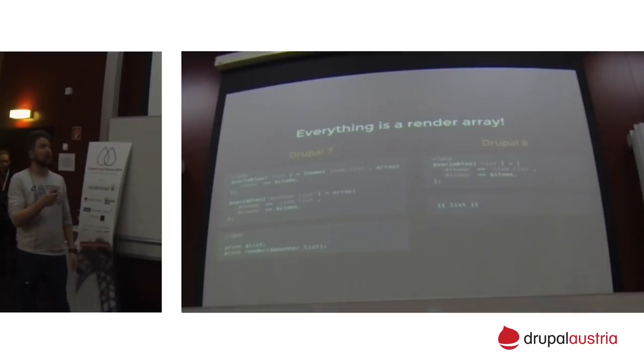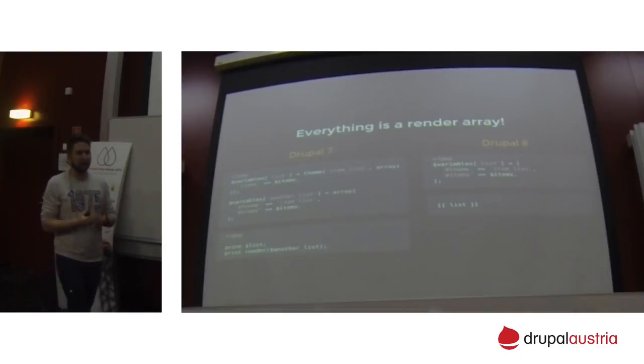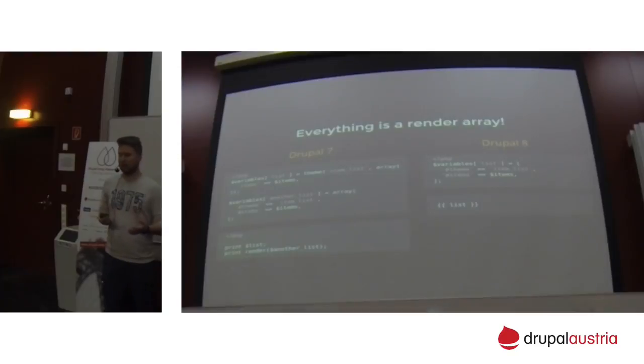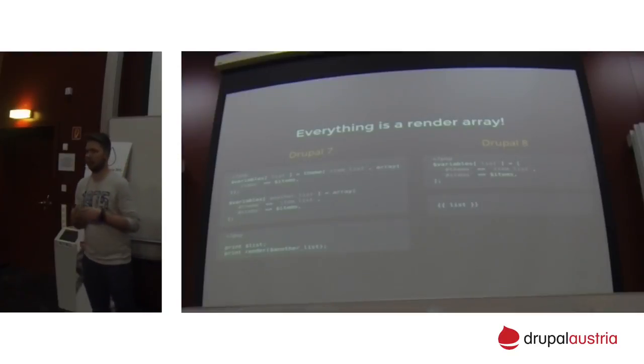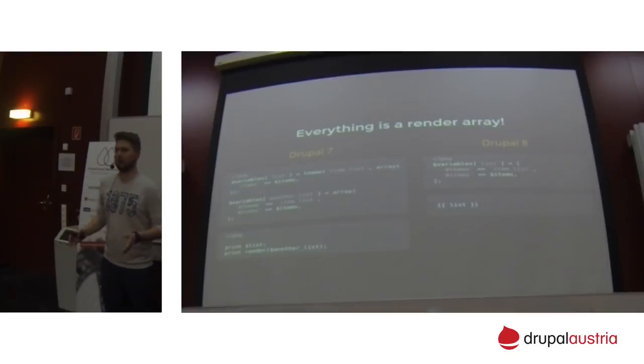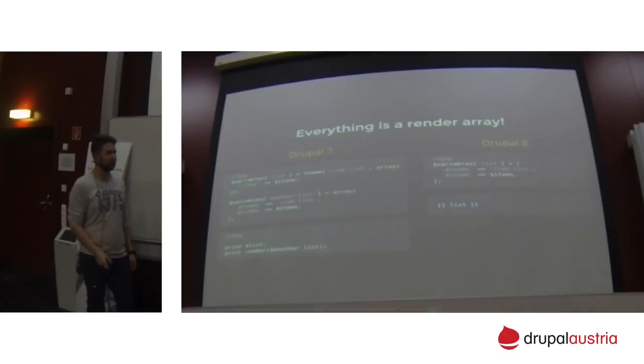So everything is now a render array, and you should only use the Drupal 8 version of this. We don't have those two use cases anymore. So you have to always output a render array. Let's say if you create your own builder or your own controller, you always have to return a render array. If you only output plain markup, where there's nothing to render in the template, then you just use a render array and the hash markup to output that. You can't output plain markup from there anymore, because we don't support that.